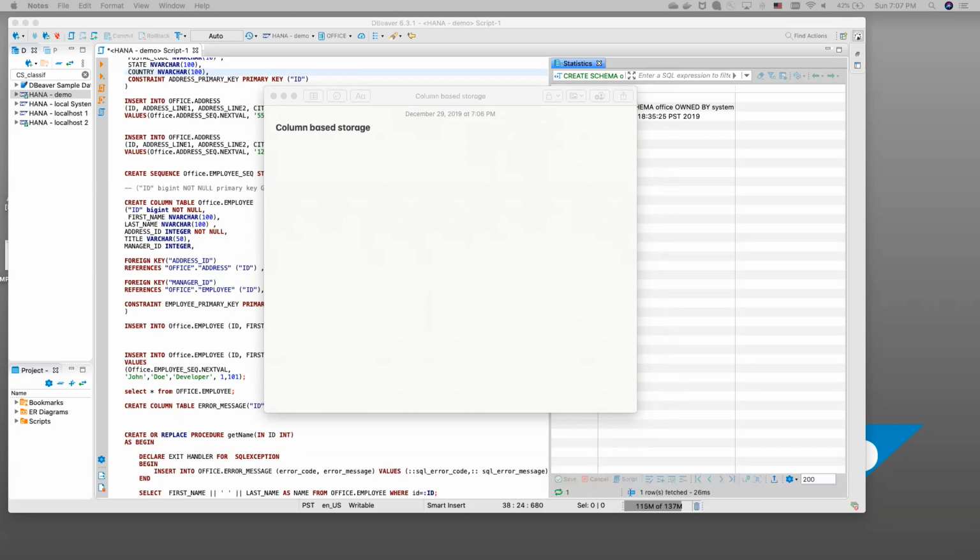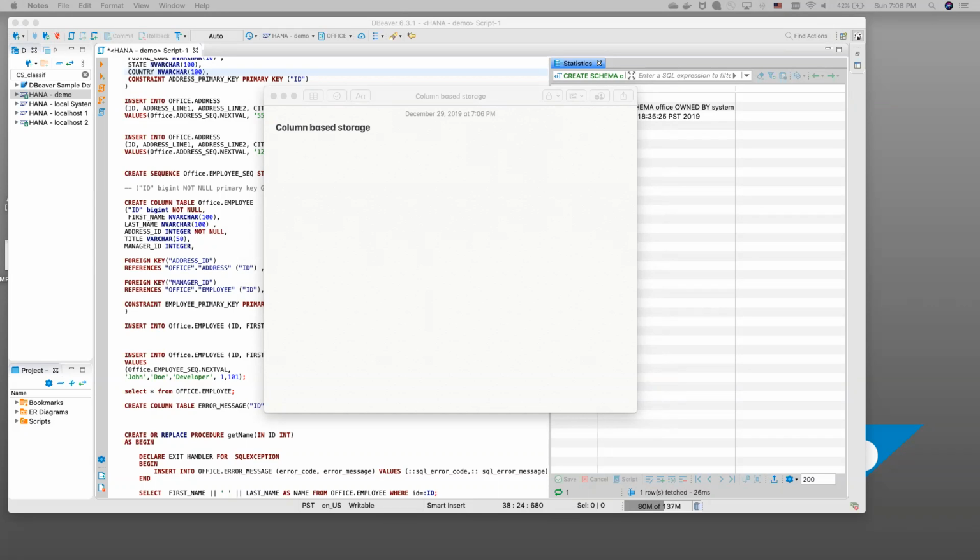I remember for warehouse using a star model for schema design where you have facts and dimensions or something like that. So what SAP claims is that you don't need two different types of databases. You can just deal with everything as a single database, because of the way data is stored. You get a lot of benefits out of the box with the database. And the other thing is in memory.